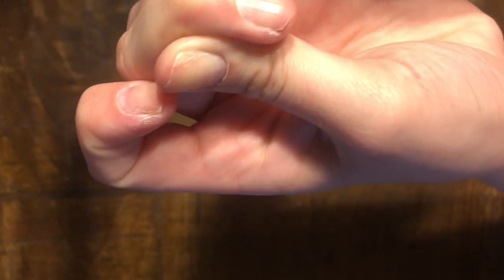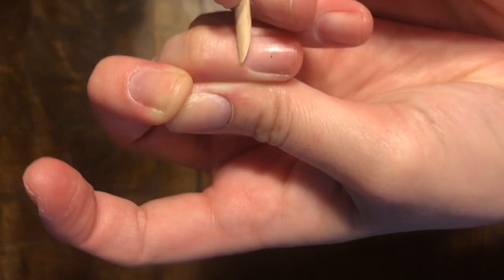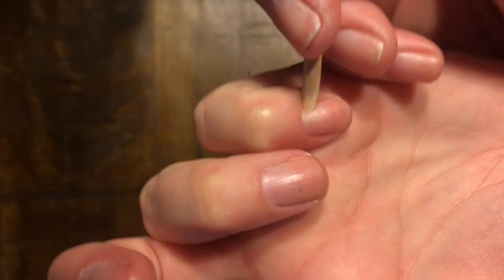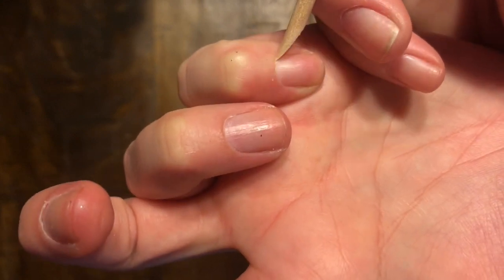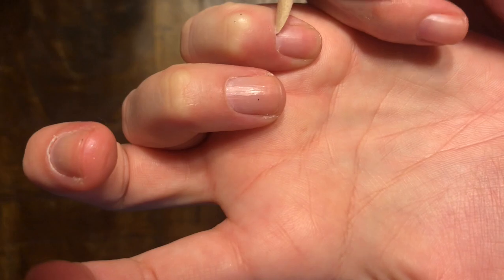If you have hangnails, this would be the time to try to get rid of those as well. If you need to reshape your nail or clip them, you could do that here too. This is just the prep to get your nails ready for the strips.